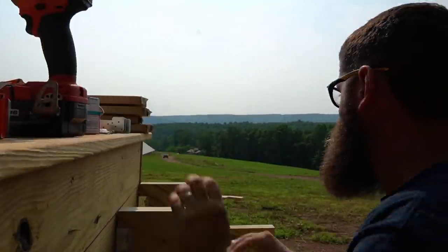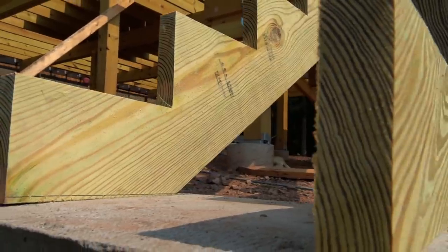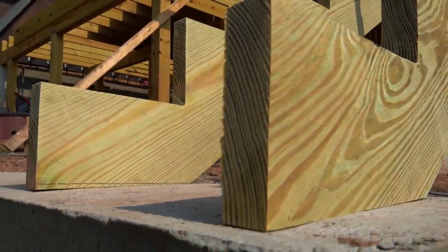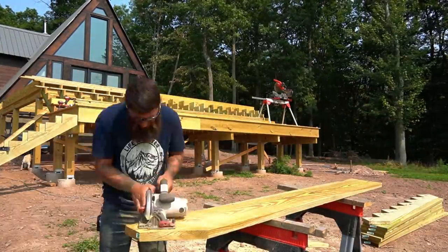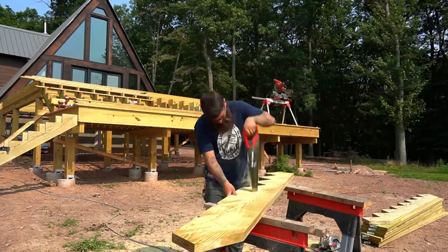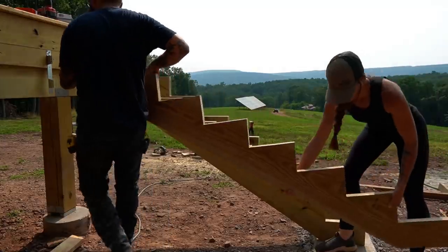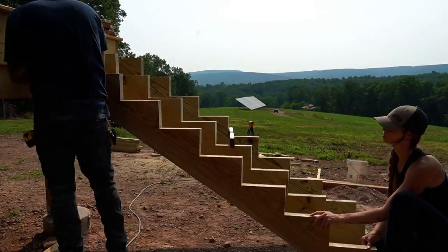Three left. How's it looking at the bottom? Pretty much perfectly flat. Good, I'm gonna screw this guy in real quick.